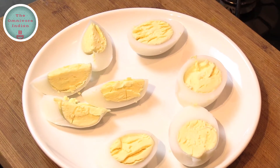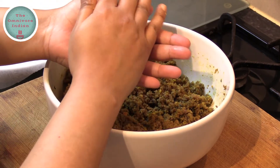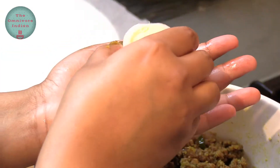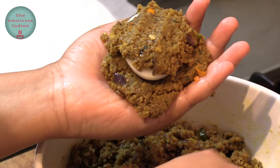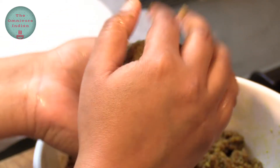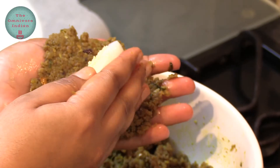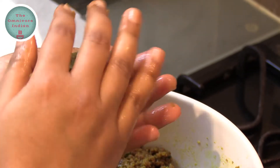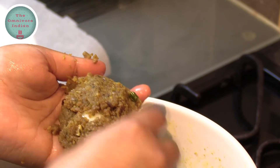Here I have the duck eggs halved and quartered. Now it's time to shape the Demade Devils. You can put either a whole egg, half an egg, or quarters of an egg in each Demade Devil — it is entirely up to you. Just follow the procedure shown here. This is the first Demade Devil using half an egg. Cover the egg with the mince and roll it into a round ball. Now I will show you how to make a massive Demade Devil using quarters of an egg, and the ultimate version using one whole egg — it is not for the calorie conscious at all.